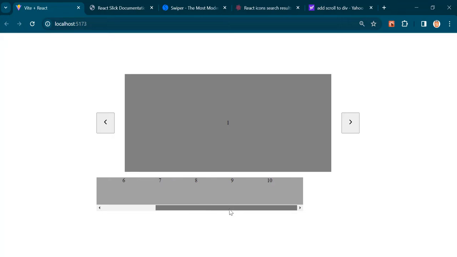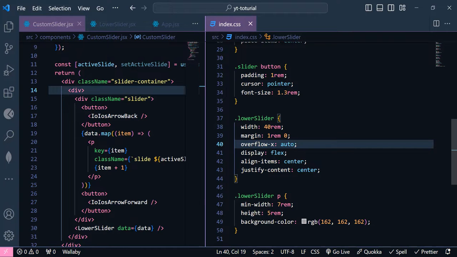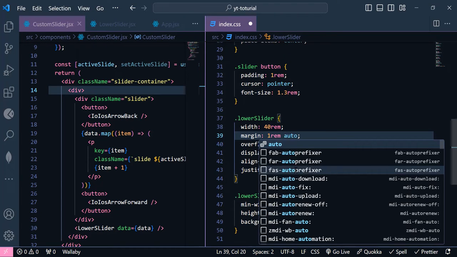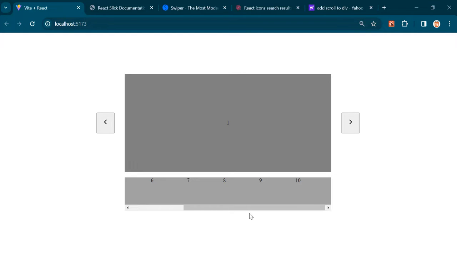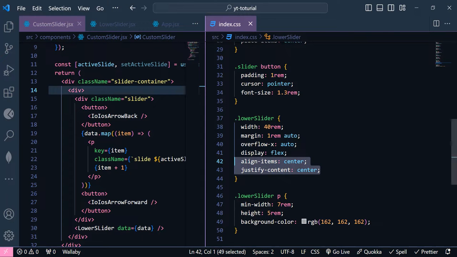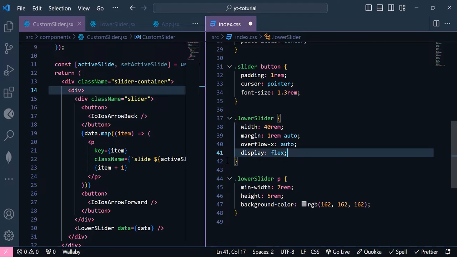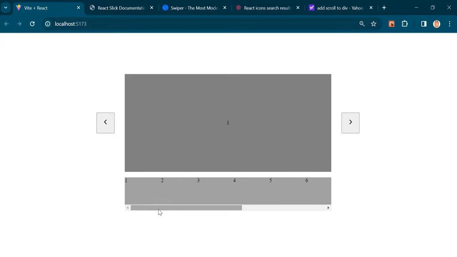As you can see, we have this bar. Now let's move it in the middle. So we need to change this to be auto, not 0. Okay, now you can see we have this bar in here. Okay, since we have a problem, we can't see the first 3 items, so I just get rid of these 2 lines of code in here, and now you can see we have all our items.